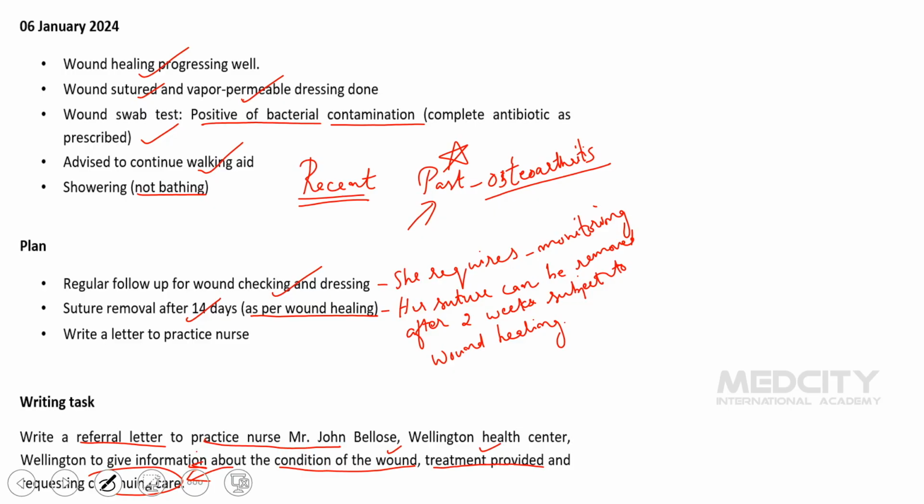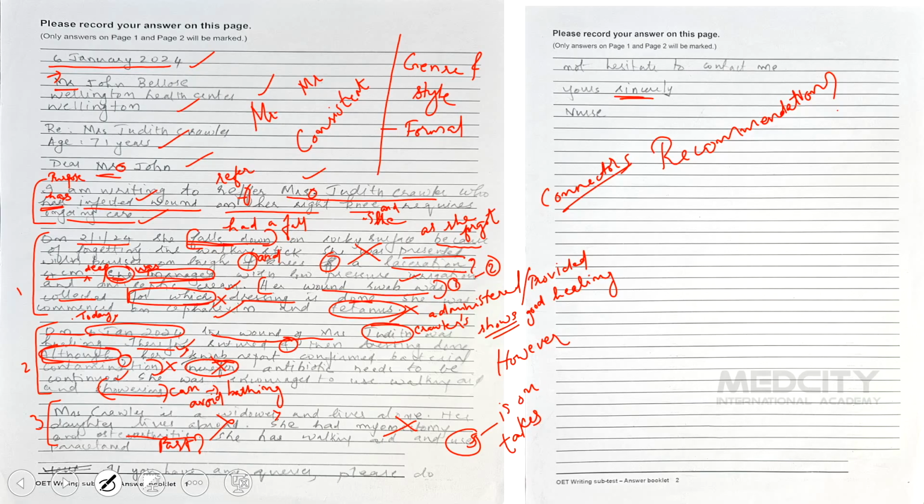Now, you know that the recommendation is a crucial part of the letter, so it is not seen in this letter. Though it conveyed the idea, only if the recommendation paragraph is there will the reader understand what exactly he or she has to do for the patient. And of course, the letter contains a lot of grammatical errors. Then regarding organization, there have been a lot of issues regarding the usage of words, then regarding genre and style.